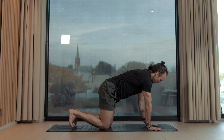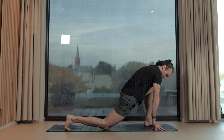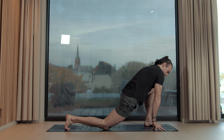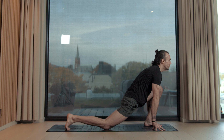And then coming over here, opposite leg. Walking it forwards, heel toe the foot in front of us. Find that stretch on the front of the hip. Two more breaths. Last one.